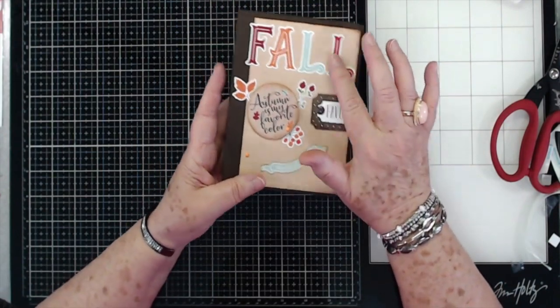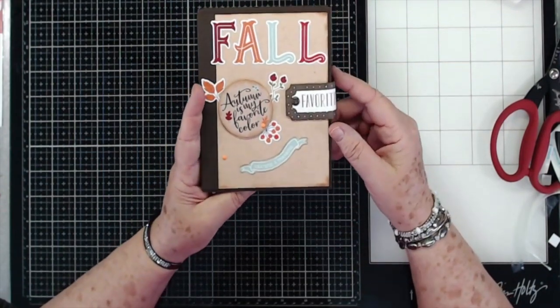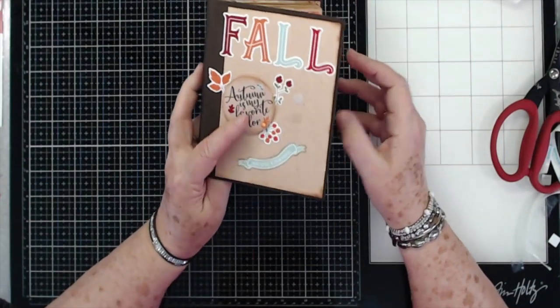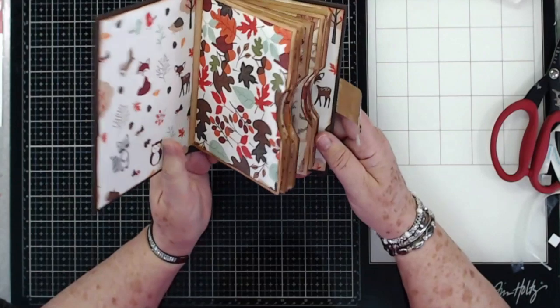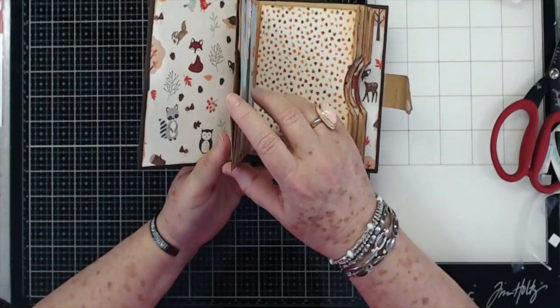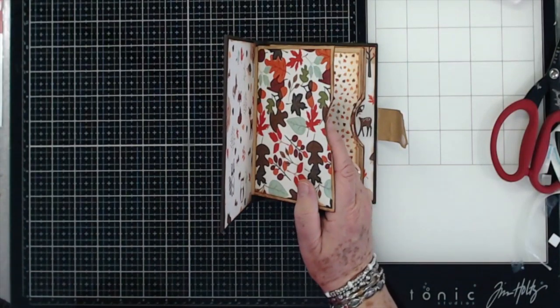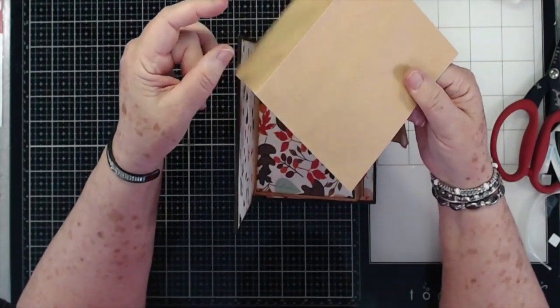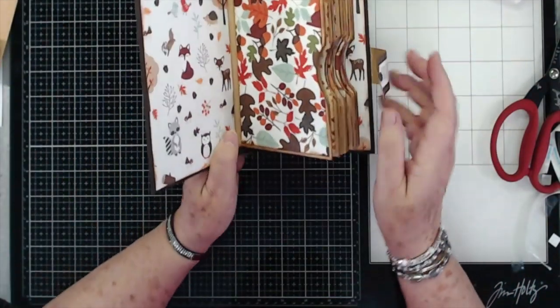We have just used some fall decorations on the front, or fall ephemera. And then I've closed it up with Velcro. You can close it with magnets or whatever. And then we've got envelopes that we have used. These are just A2 envelopes, these brown craft envelopes. They're A2 size, and we have used them for the inside.